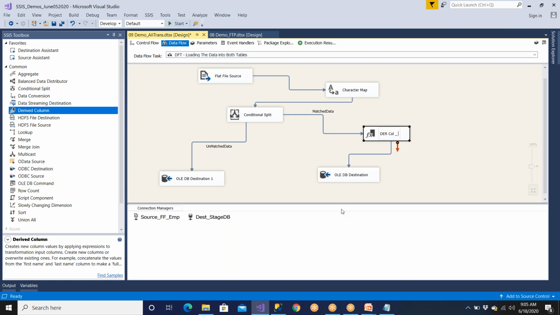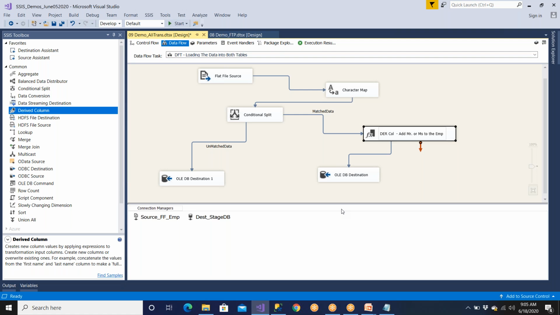I am prefixing, or whatever you would like to add. So add Mr. or Miss to the EMP name. So that's what you're going to be doing.